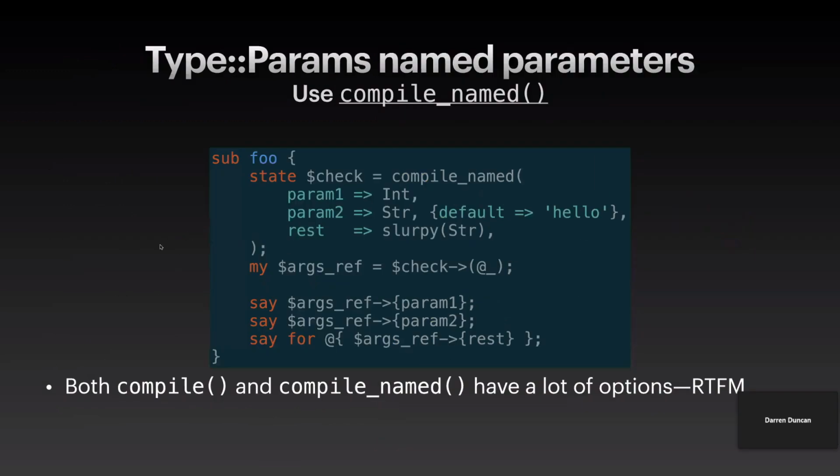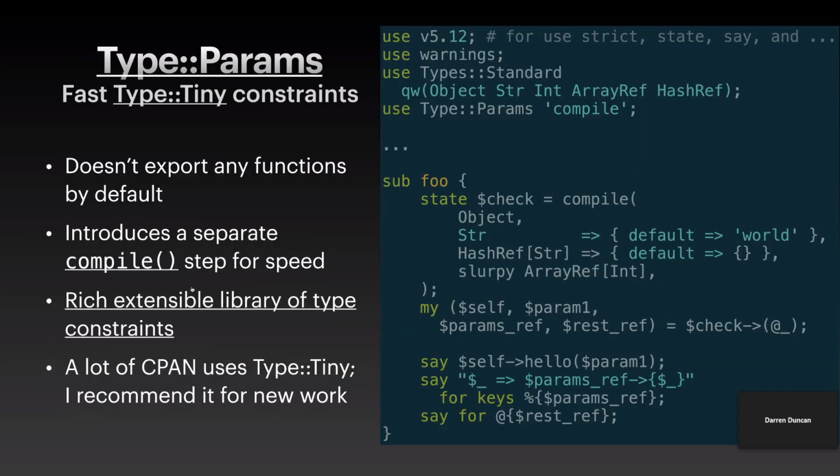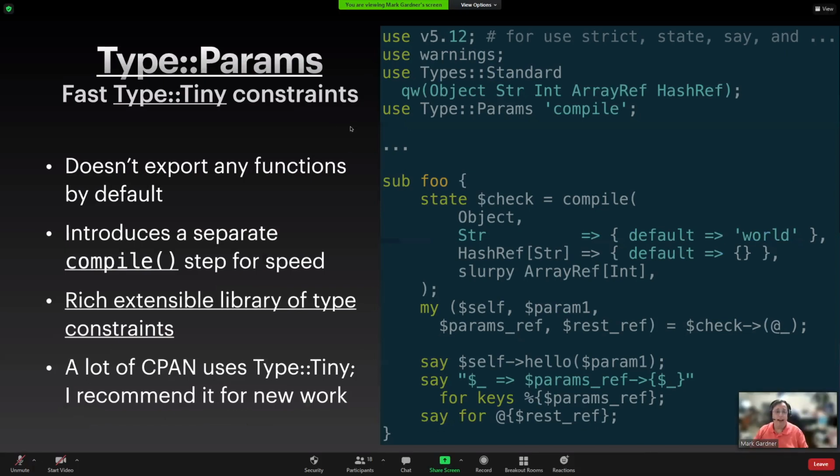Yeah, it's probably inaccurate to say it's not running the validation each time. Rather, it's just not interpreting the spec structure each time. Yeah, you're right, not interpreting the spec structure. And that can be a hit because spec structures can get complicated. I haven't seen the source code of this, but if I was implementing that, compile would basically just generate and then eval Perl code into a code ref. That looks like how it could be implemented. Very likely. I haven't looked at the source either.